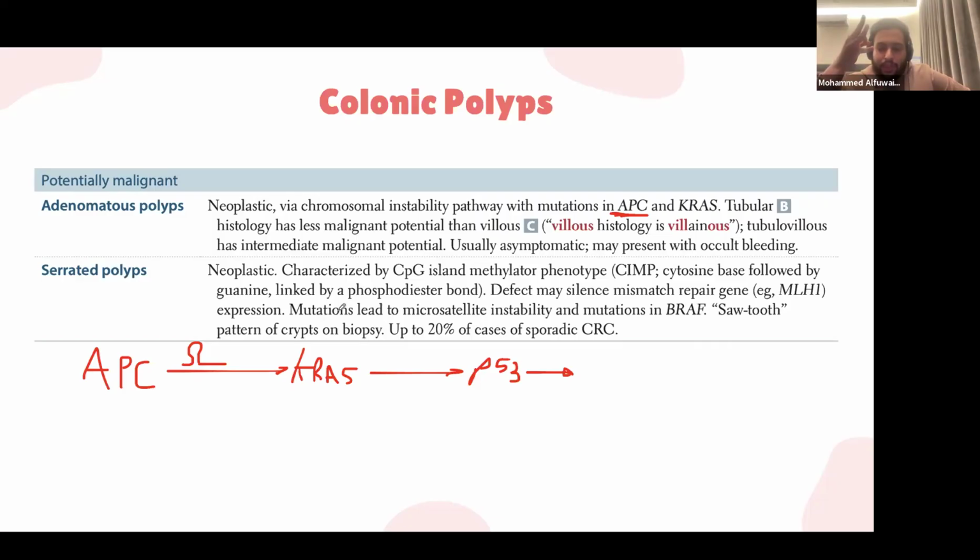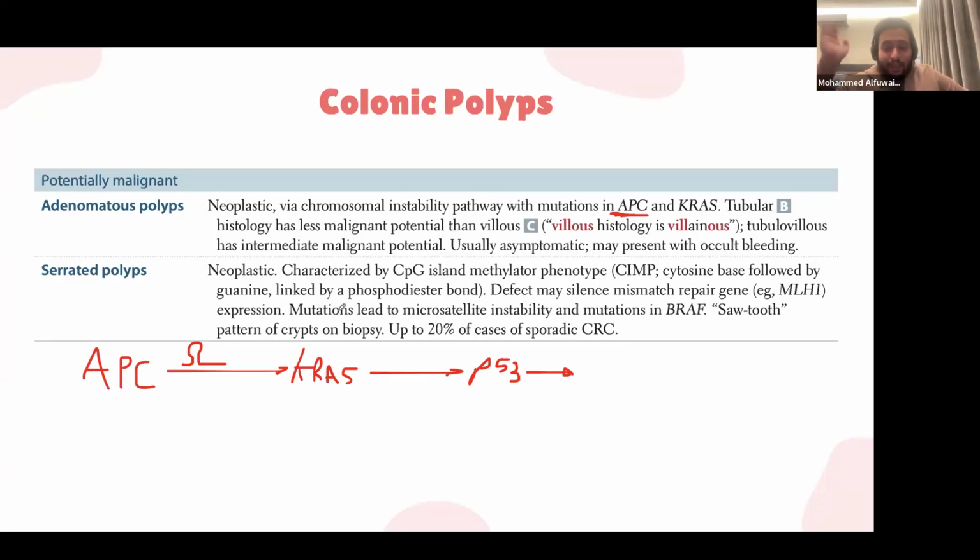You have three different structures or morphologies that it can have. Number one is tubular, if it has tubules. Number two is villous. Number three is a mixture of both, which is tubulovillous pattern. Which one is the most dangerous and associated with the highest risk of malignancy from these three? Villous. Villous pattern has the highest malignant potential. This is APC. Now, where in the colon do the adenomatous polyps form? Usually, left or right? Left, specifically in the rectosigmoid junction, in the rectosigmoid area.